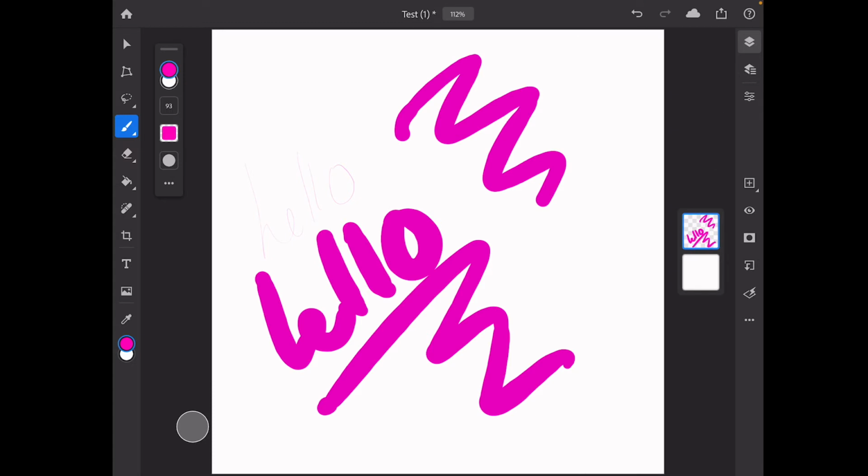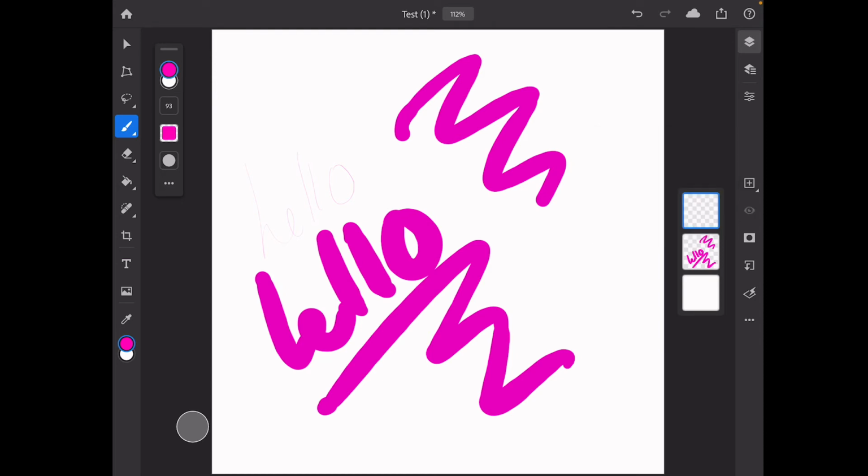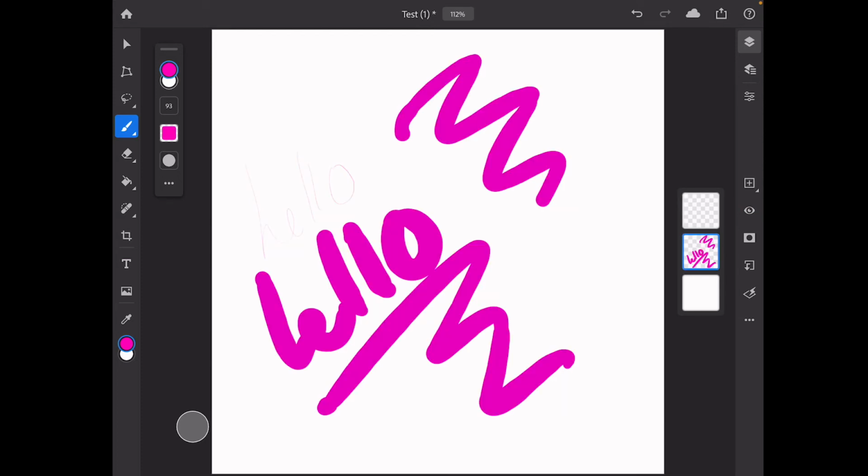So underneath here, you saw me use that before, so that is just to add a quick layer. You can hold it down and then have a selection of different layer types. The eye is exactly what it says. It hides the layer that you're using. This gives you, similar to the desktop, an effects layer. So you could just add effects to this layer and it will affect this layer. This one changes the parent layers. So you can make this a baby layer, you can make it a parent layer, so on and so forth.